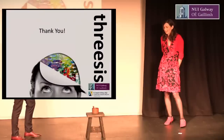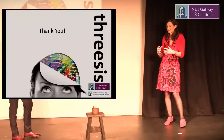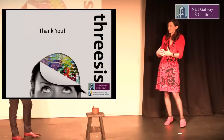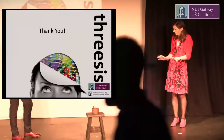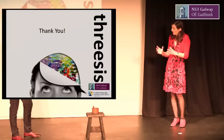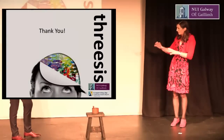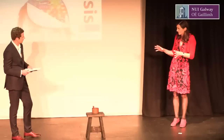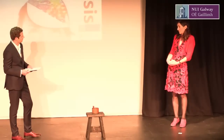Actually, this one can define this little object as one of the most intrinsically complex. It's made of about 13 pieces of wood, and yet it has to hold water. So the noggin weaver, who was derided for his lack of ambition because he only made noggins and nothing else, had to make something that wouldn't leak, that would be robust, that could compete with the Coopers and all the other types of noggins that were being made, would be examined and would be hurled about, and yet could be something really lovely as a wedding present.